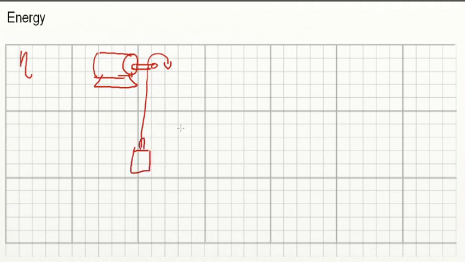Now, let's say that the force here, gravity, on this weight is 150 newtons. So that is the force that motor is actually overcoming. The height that this weight has been lifted was a total of 7.2 meters.